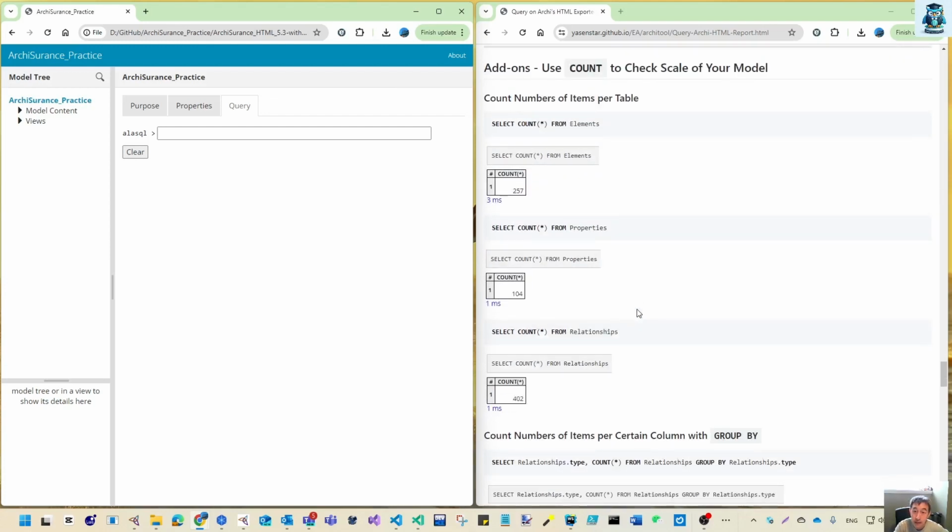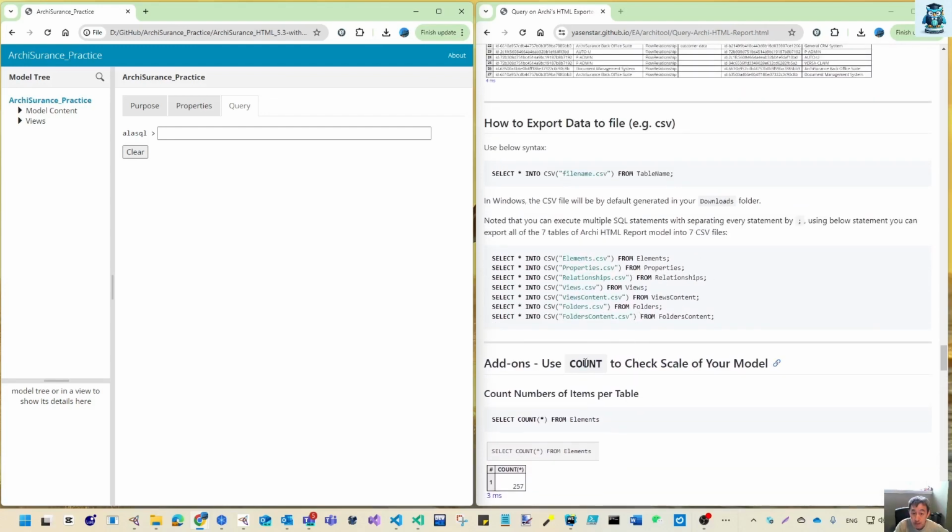Let's move to today's first step. If you want to go to Power BI, you need our source data. So before this add-on, I added this one. To introduce one more statement, AlaSQL supports SELECT INTO.